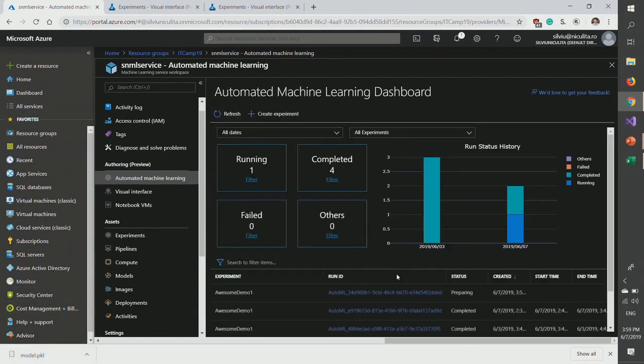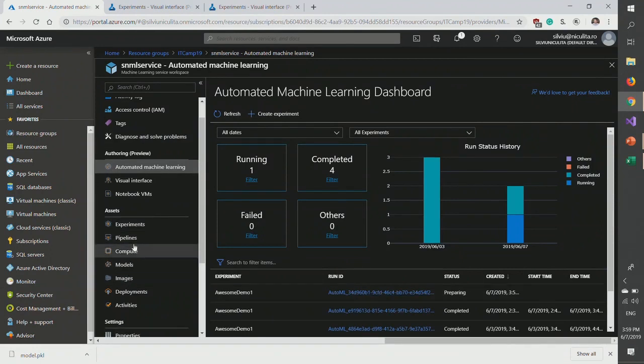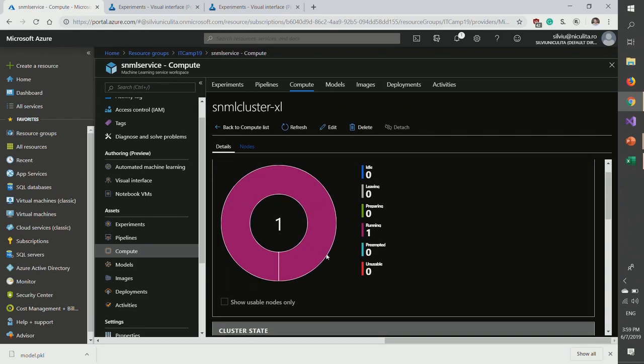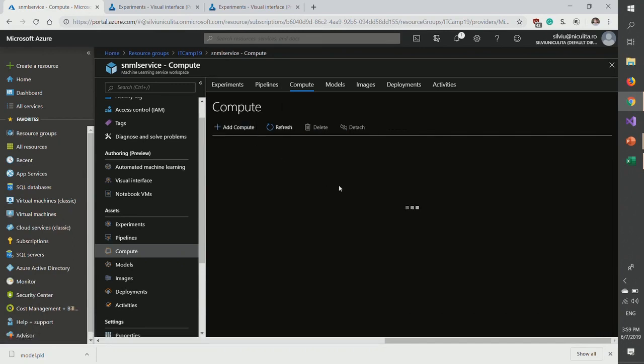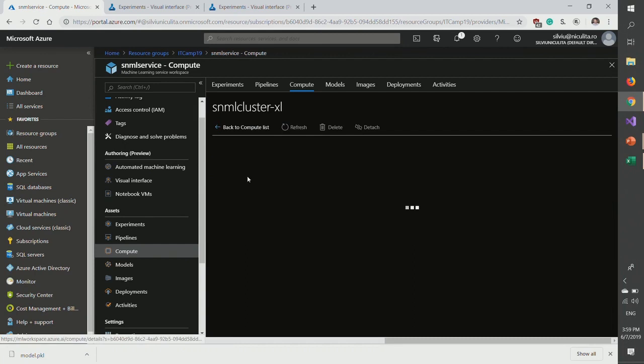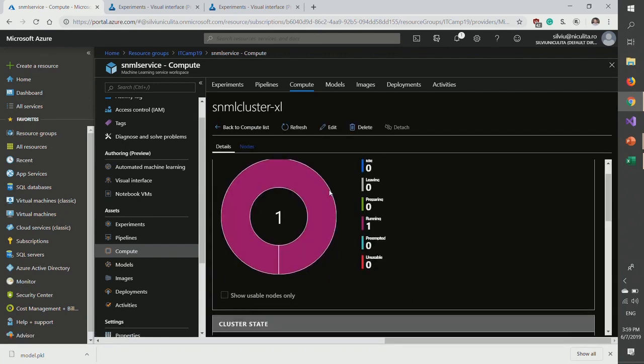And if we go back to the one we just started, oh, it's still preparing. But if you look at the compute, for example, I think I told it to run on the XL cluster. It is. So one of them is running, and as it picks up steam, you'll see it spin up. This cluster is going to go into, I think they refer to it as a scaling state, where it's spinning up additional nodes, and it's going to start running experiments on the new ones as well. So it's really fun to follow along and see how it does through the telemetry mechanism. Yes?